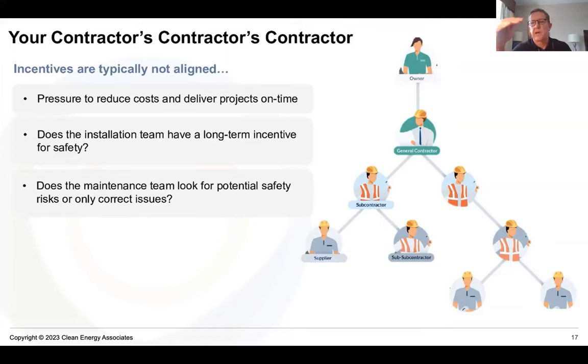As you get down that hierarchy, like Uncle said, sub to sub to sub, a lot of you may have inherited the systems on your building. A lot of you may be building the systems on your facilities. But of those that have inherited systems, you may be in a situation where the sub of the sub of the sub actually did the installation. And that's what we really want to talk about today.